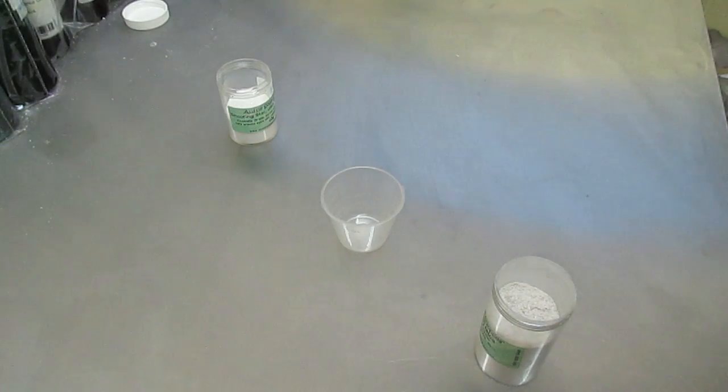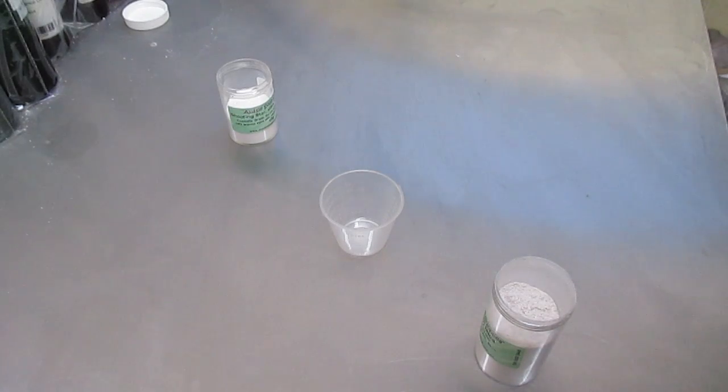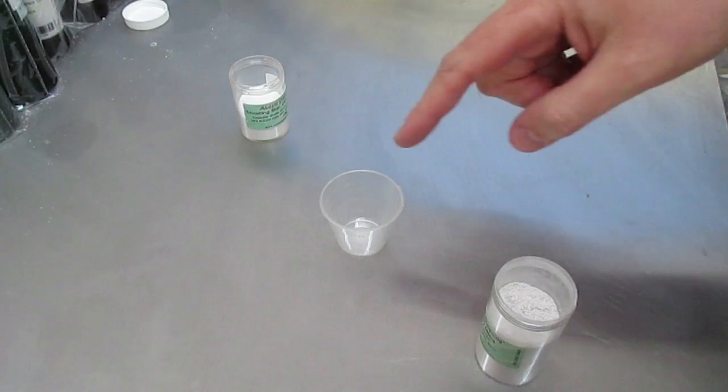There are a few ways we can go about adding the mica into this. We can simply tip it into the pouring pot and stir it up while it's in there. We could pour it into the mold, or just tip the powder we want into the mold and then as we add in the soap it will disperse that way. But I've recently found out in one of my videos that if you add rubbing alcohol into a little cup like this and then pour the mica in over the top of it, you can really get it to the bottom of the actual mold. I'm also going to be adding some glitter to this little cup here.